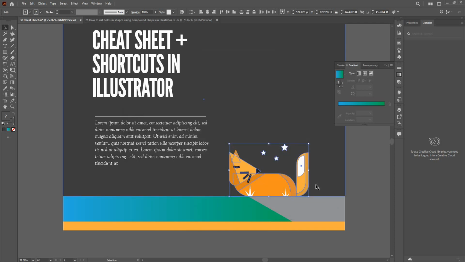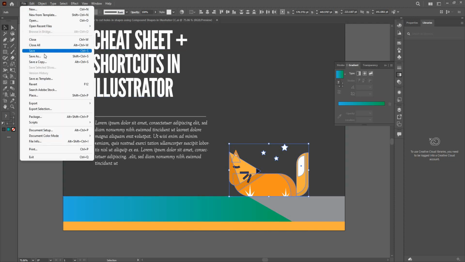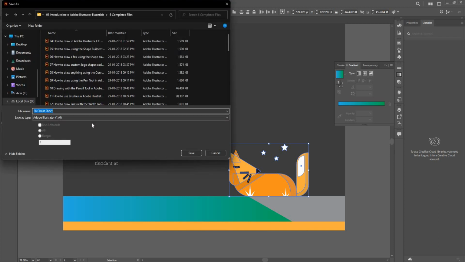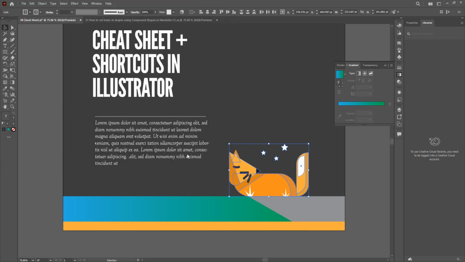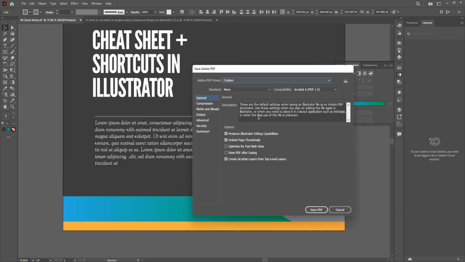Say you want the whole thing as PDF, but your PDFs are coming out large in size. So let's go into File, Save As, and here I'm just choosing Adobe PDF. Go ahead and give Save. Here I have a little option. Say highest quality print, but here the trick is the button here, preserve Illustrator editing capabilities. You just need to turn it off, and it is going to save.